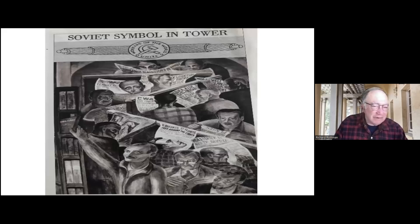This was one of the controversial murals. The Examiner took Bernard Zakheim's photos, and on the top they put the Soviet symbol in the tower. This was a photograph of a mural above the window in Coit Tower. When the tower was closed for six months in the 1930s, the city removed this and other murals. If they were just painted over, we could recover them, but they were sandblasted away. The mural stayed closed for about six months, and one of the reasons was this photograph.